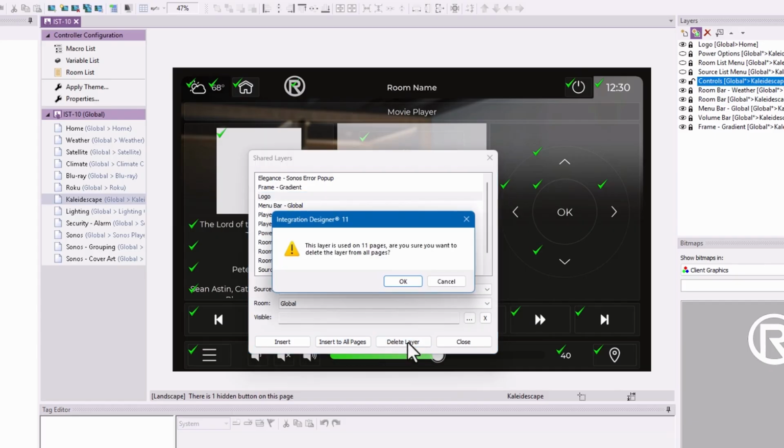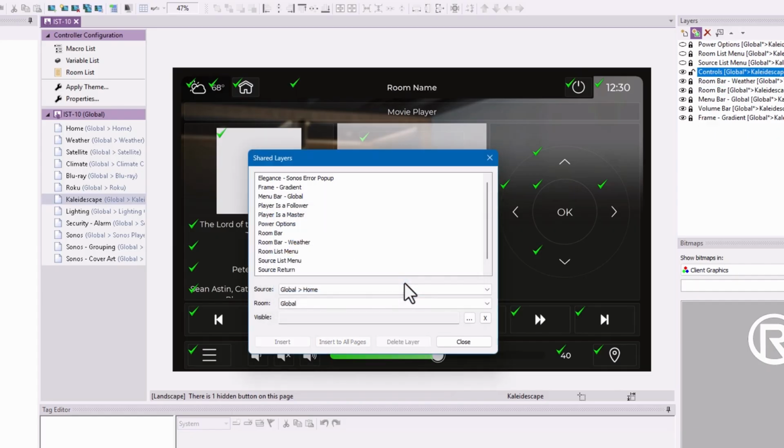This will give you a pop-up that warns you that this layer is on 11 different pages, and if I want to delete it, click OK, and now that layer will be removed.